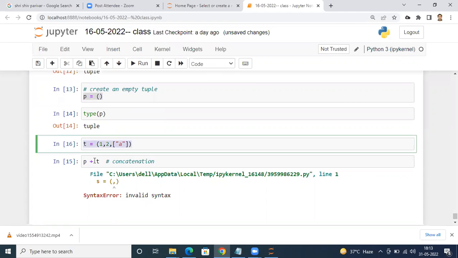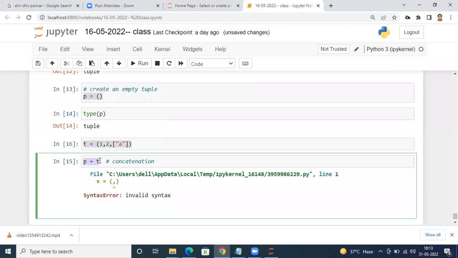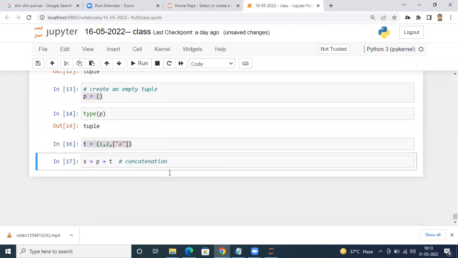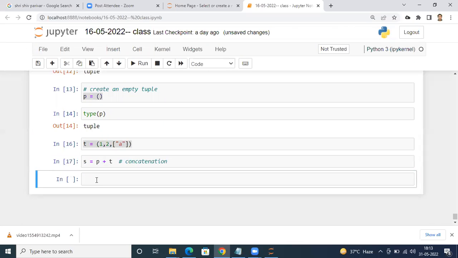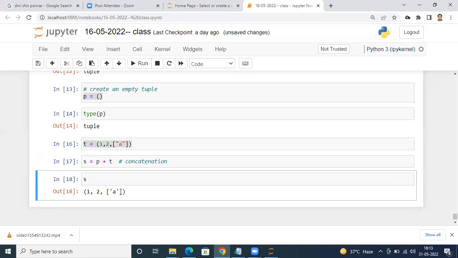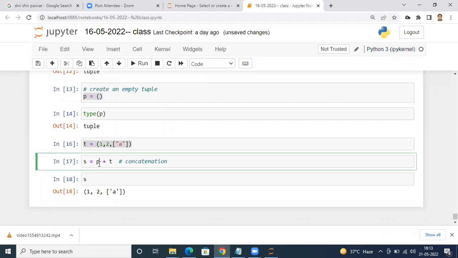But the combination of these will give you a new tuple that you can save anywhere, suppose in S. If I execute this and check here, my S is 1, 2, and A.